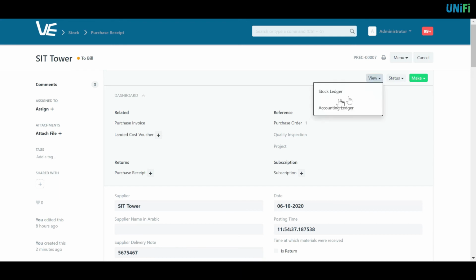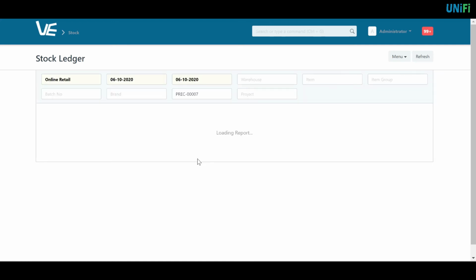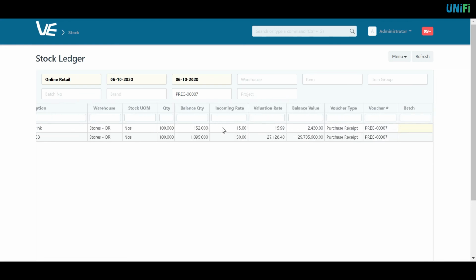I can check that the items are now in the warehouse, just to verify that we have received the items, that they have entered the right warehouse with the right quantity and everything. So this is how much it is. We have received incoming 100 and incoming is 50. This is the pricing, how much is the evaluation, and this is all not relevant information for us. This is only related to accounts receivable, accounts payable employee, who will handle this part.